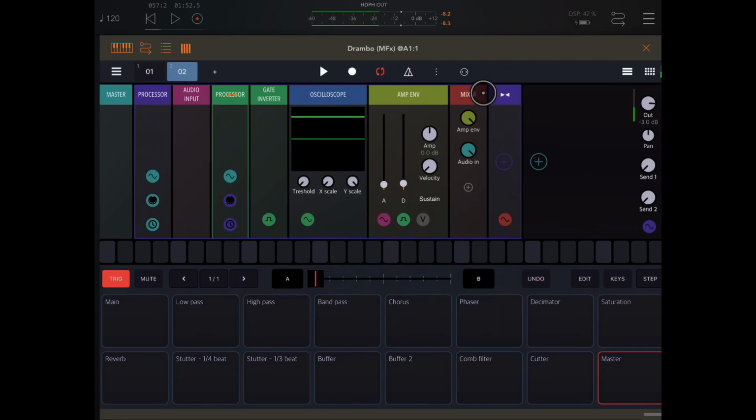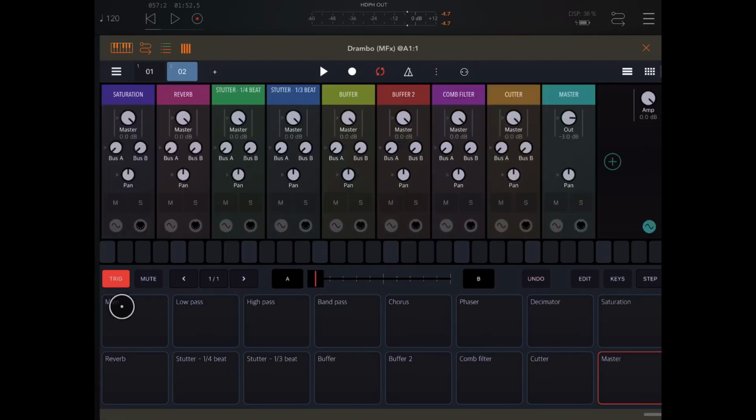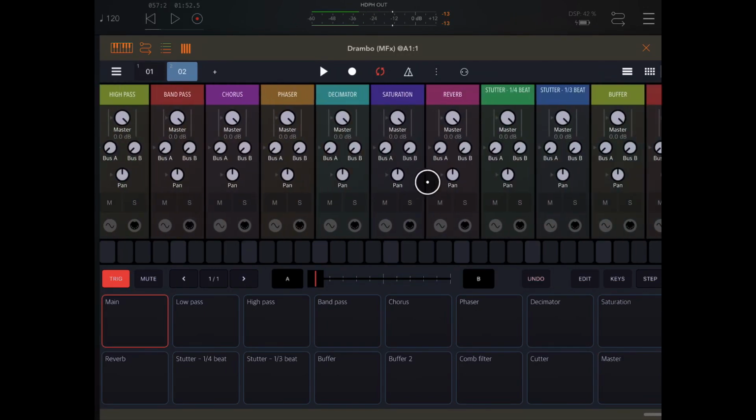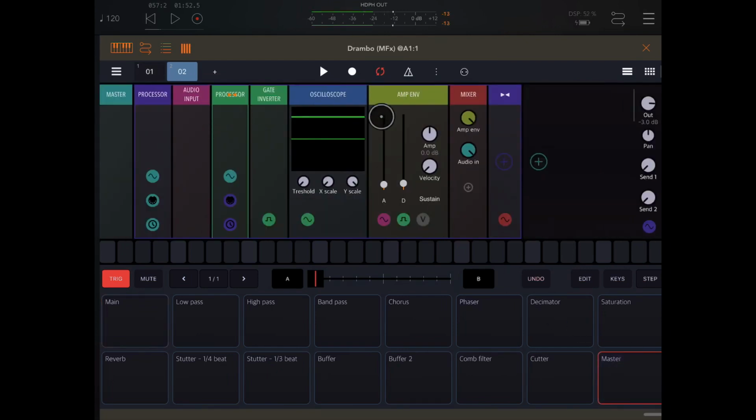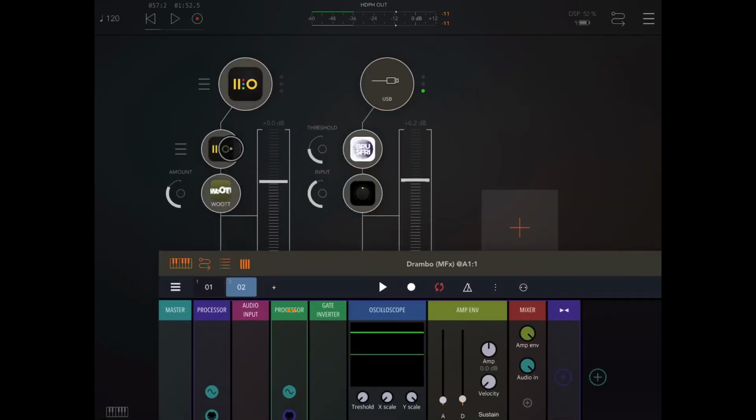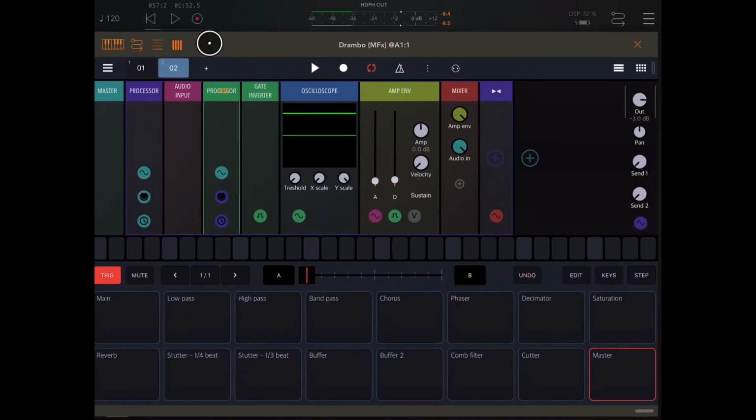So when you download this project, you're going to have a mixer at the end, and it actually has two audio inputs. So it has audio in from the track, which it's getting from all the other tracks in the project. But then it's also getting signal through the audio input, which is, again, coming directly through the effects slot. So in a way, it's kind of bypassing all these other tracks. It's the dry sound, essentially. And that goes into this VCA, which then goes into the mixer as the amp envelope.